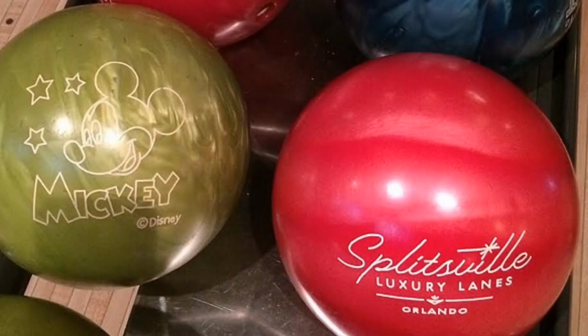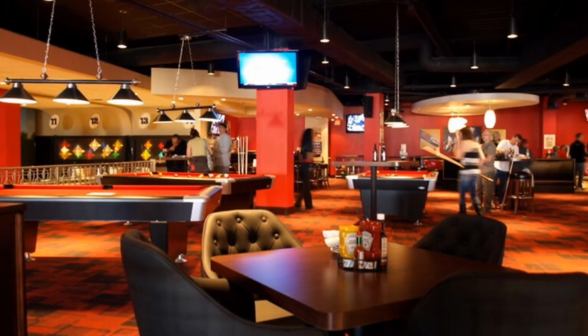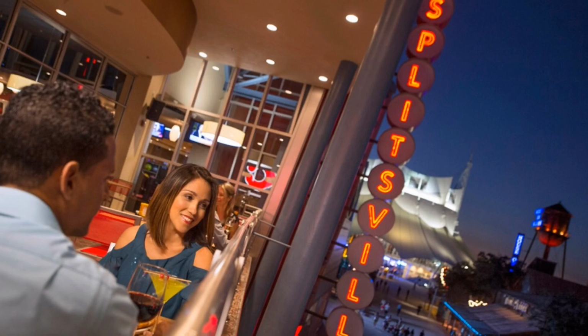This is something that obviously you can do in your own town. It is a little bit more expensive than your own town, but if you're on a 7-day vacation in Disney, you obviously aren't going to be in the parks all 7, or you could be, but you're probably not going to spend all 7 days in the park. Right. So, your day at Disney Springs, you can spend an hour or two in this Splitsville bowling alley and have a lot of fun. I love bowling. Yeah, and it's a premium bowling alley, the restaurant, everything. It's a good experience. Yeah. So it's definitely worth trying.